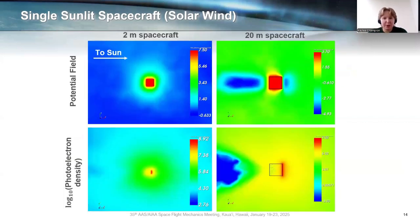And then here are just some images so you can actually see what's happening. On the left, we've got that smaller spacecraft, so no barriers. On the right, it's the bigger one, so you can see the barriers forming. You can see the potential field on the top. It's pretty monotonic about that smaller spacecraft. And on the right, you've got that negative region in the wake and where those photoelectrons have settled. Then on the bottom with a smaller spacecraft, because there are no barriers, the photoelectrons can surround the entire spacecraft. Whereas on the right, we've got a big region near that wake where photoelectrons just can't reach.